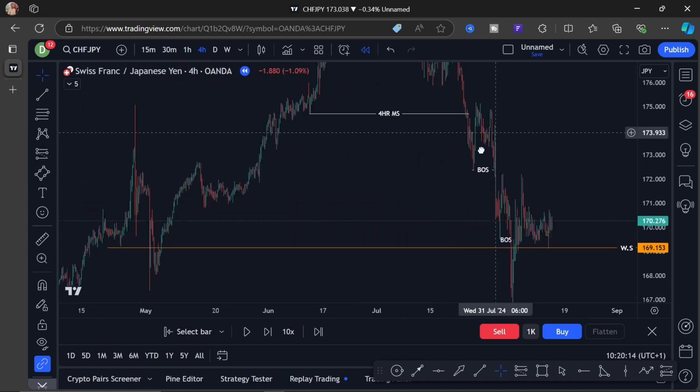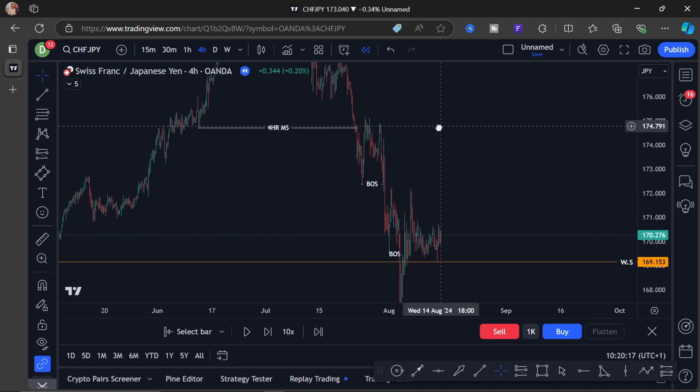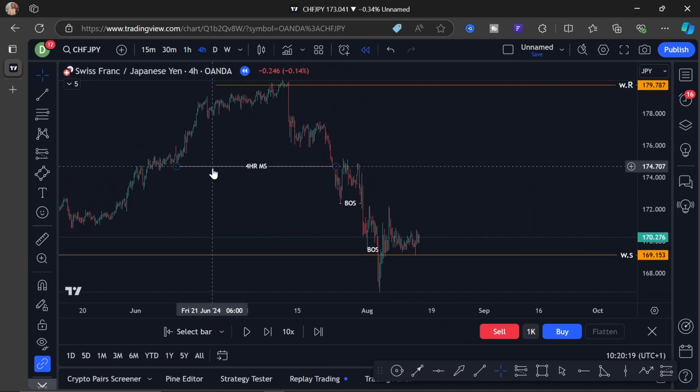Now we can clearly see that the market is on a downward movement and there's no upward surge yet. So we can see the downtrend is still confirmed even on the 4-hour time frame, that we are still on the sell side. So we should be only looking for selling opportunities.